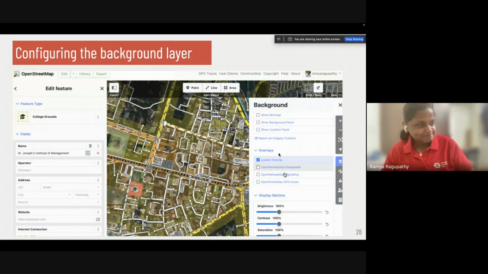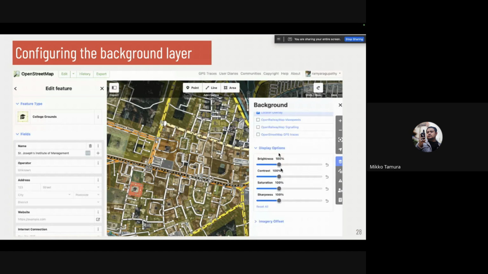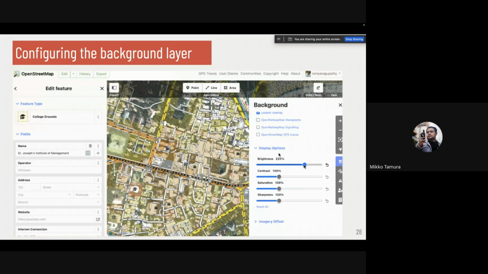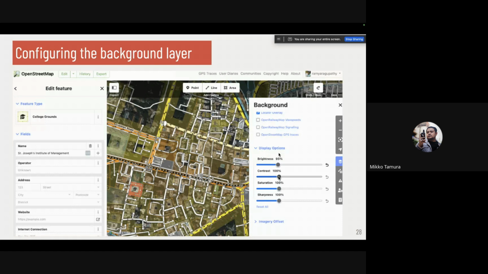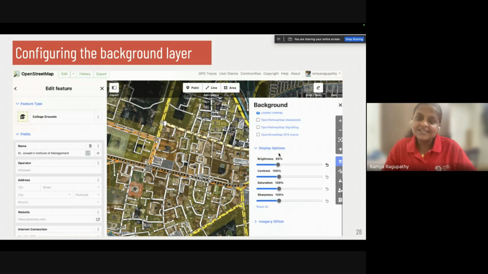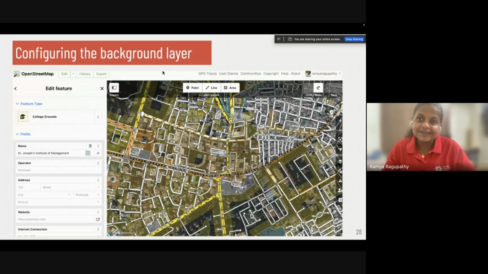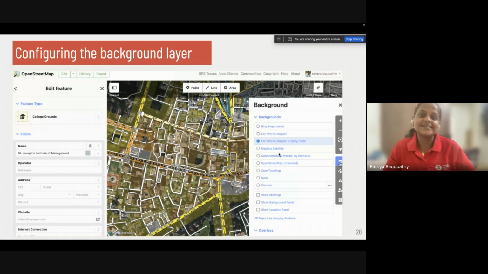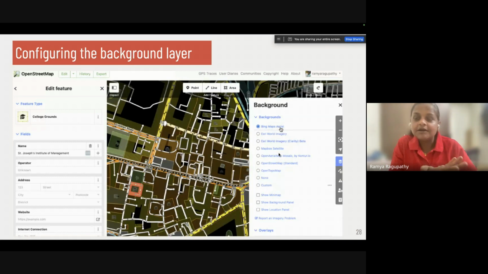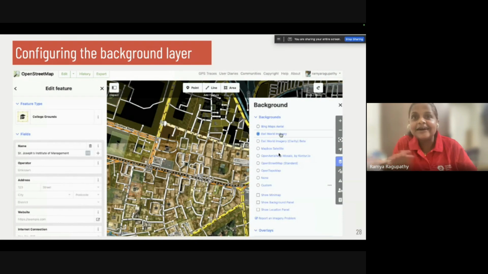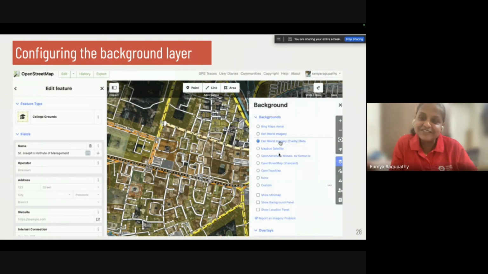There's another question: can we delete something which was mapped by someone else in the past but incorrectly? Yeah, definitely. There is also a lot of vandalism, and Ralph has a lot of experience cleaning up this data. Sometimes people trace a road and add their own name for this residential road.